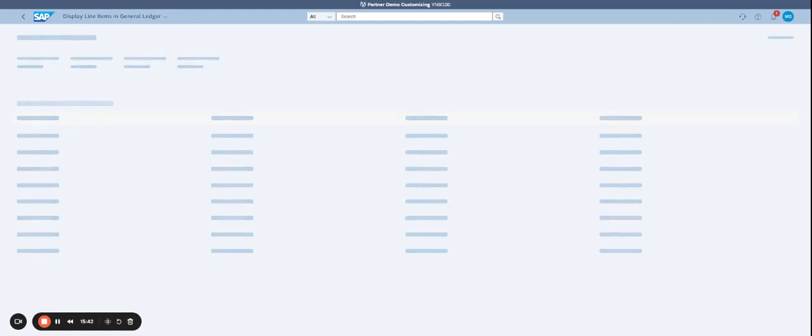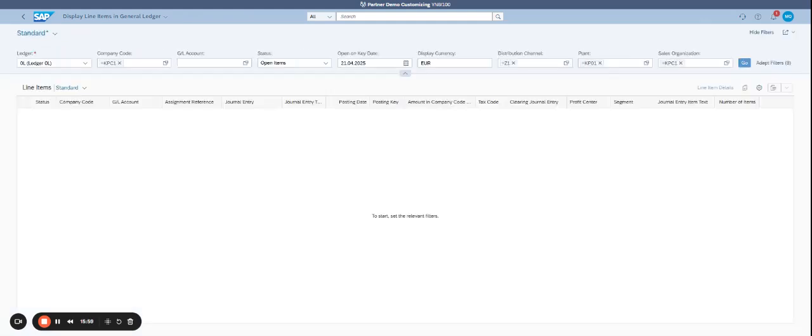Then ensure that the following values are entered in the respective fields: ledger 0L, leading ledgers, your company code, chart of accounts YCOA, controlling area A000 by default, and the ledger fiscal year 2025. So ledger 0L, your company code, it's good. Status open, key date. I removed the information like this, and I click on go.